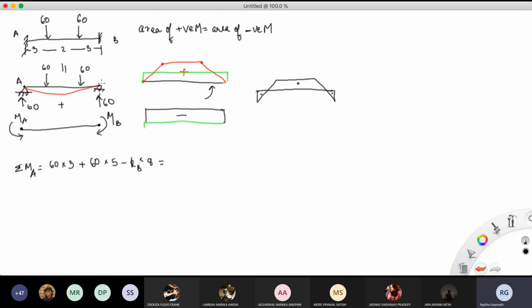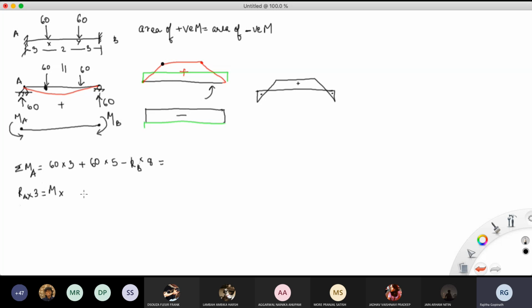So now we have to find out what is this point, bending moment. Okay. So I'm going to find out the bending moment at this point. Bending moment at that point is going to be what? So we take care of only one side of the beam, right? So we divide the beam at that point and we figure out, okay, RA into 3 is equal to the total moment that is happening here. So let's say this is X and this is Y, and that is equal to MX.